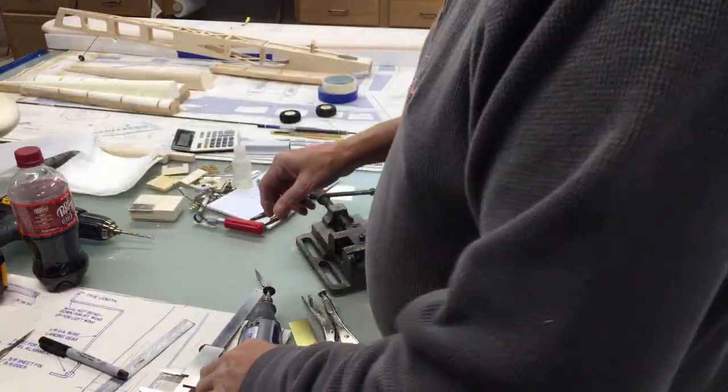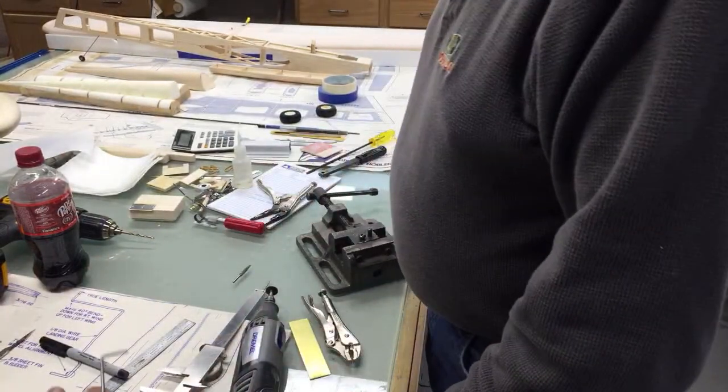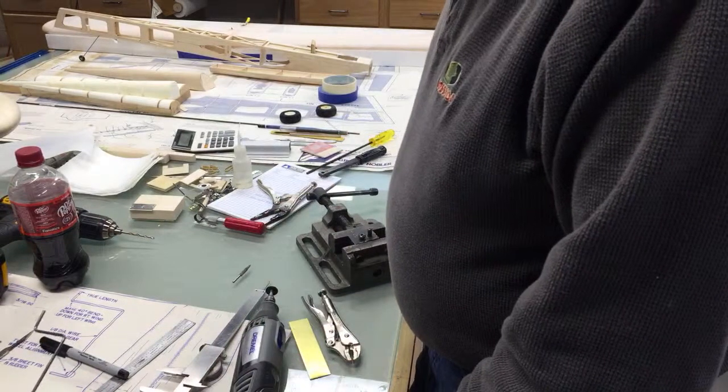Probably have to drill them axles out unless you've already done it.